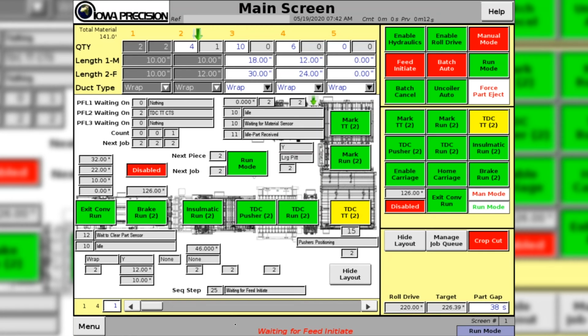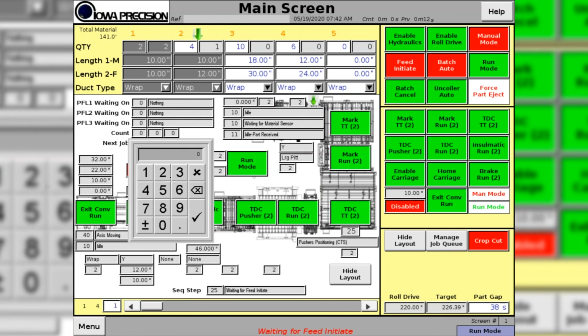Once you understand that, this all starts to make a lot more sense, that it's actually helpful when things don't go right. If you are teaching a new operator about this and want to force it to happen, just change the PFL3 count to be non-zero after you go batch active. That way the count will be off, and when you go to send the following job through, the TDC-TT will refuse to push.